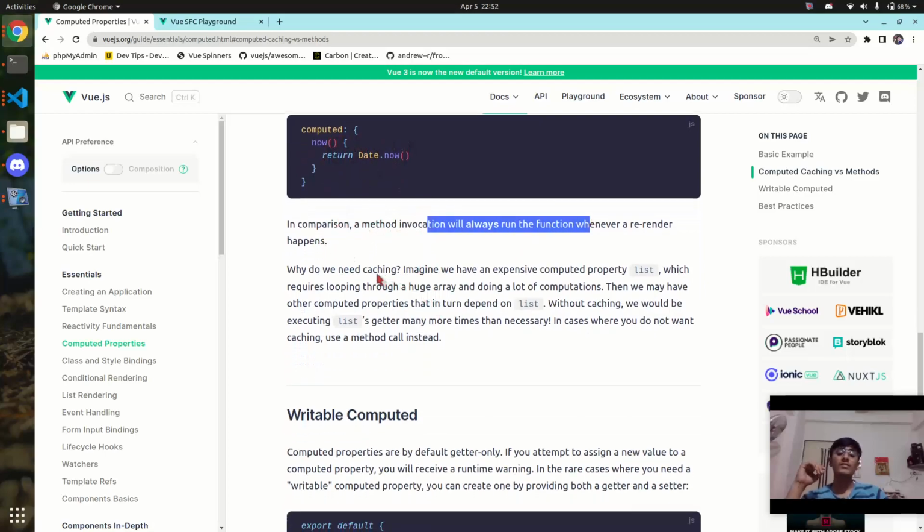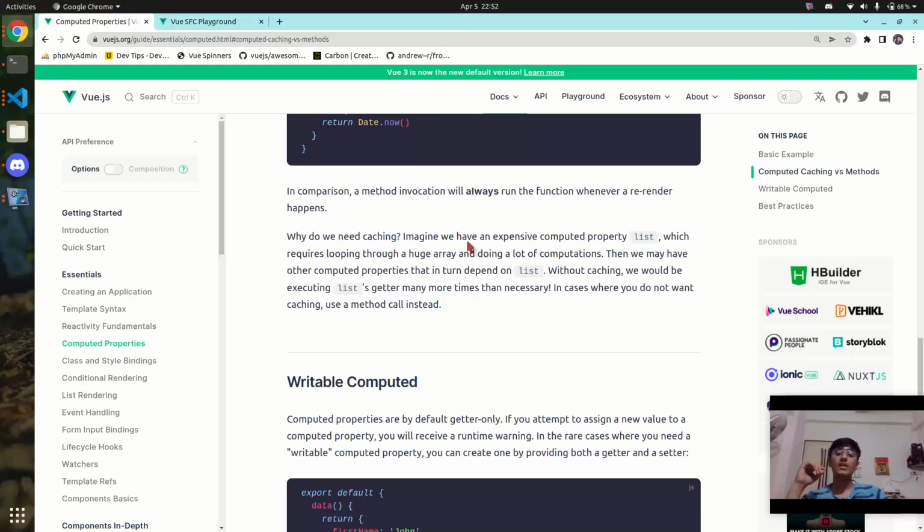Why do we need caching? Let us understand. Imagine we have an expensive computed property, a list. This list is very expensive in terms of logic, which requires looping through a huge array and doing a lot of computations. Then we may have other properties that in turn depend on this list, right? We may have various properties depending on the list.